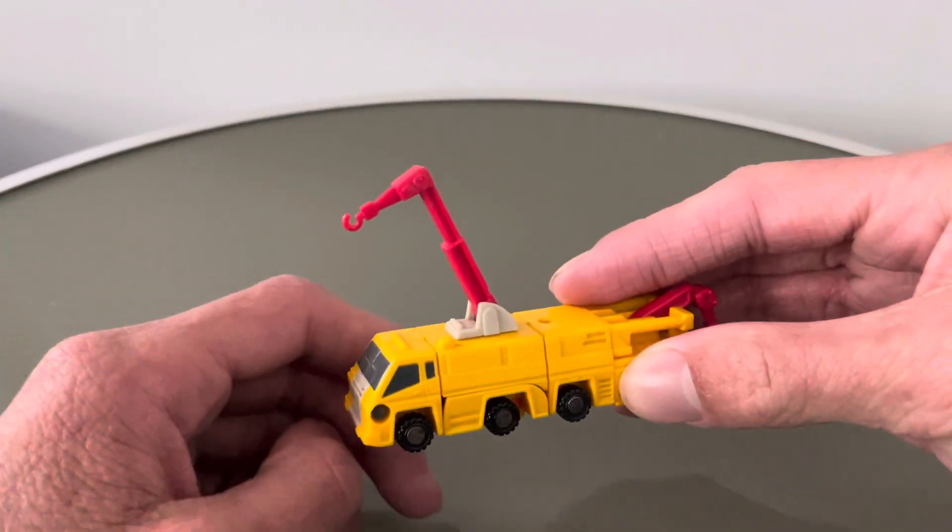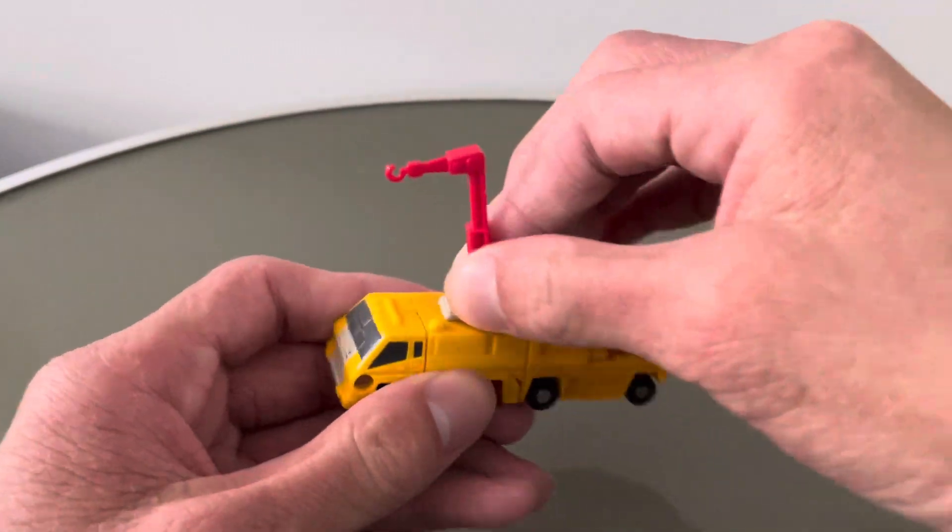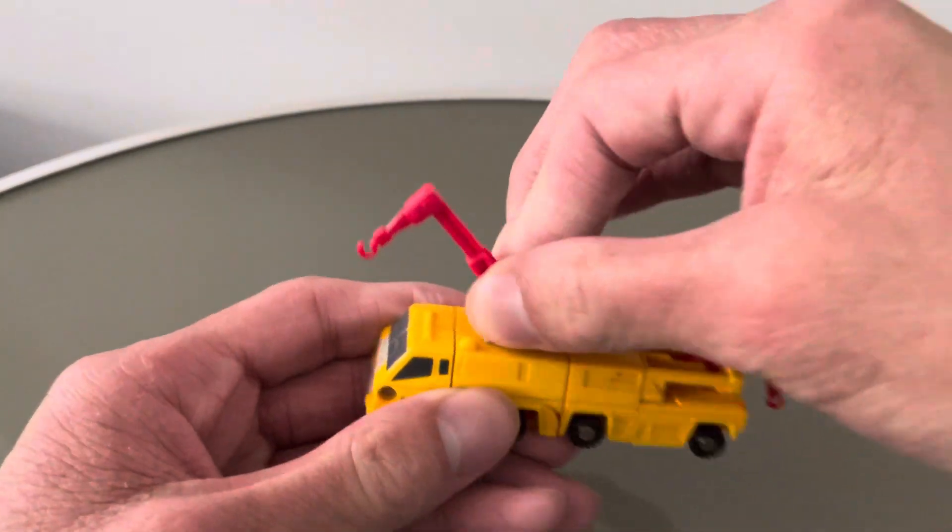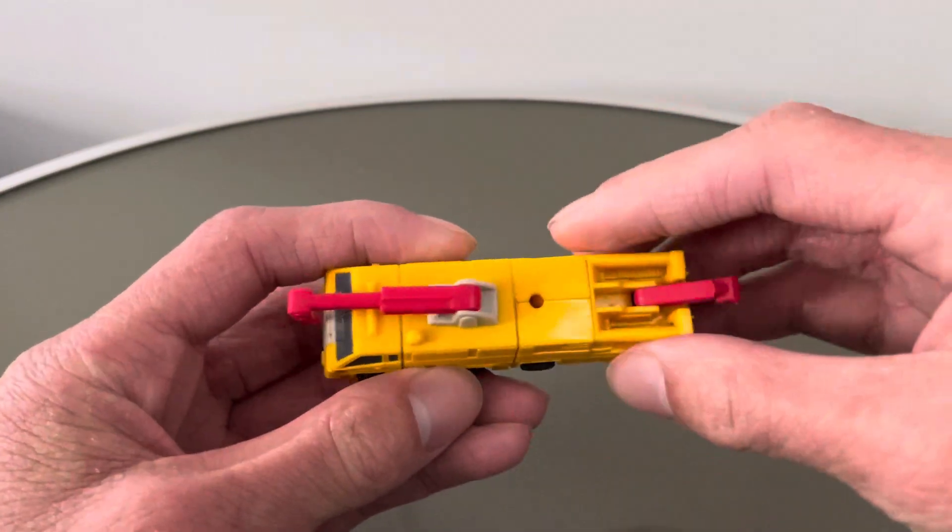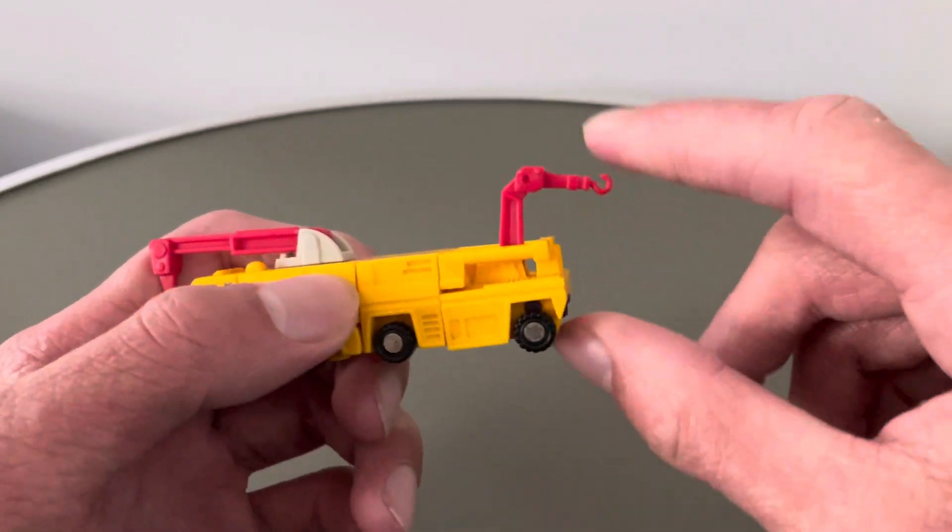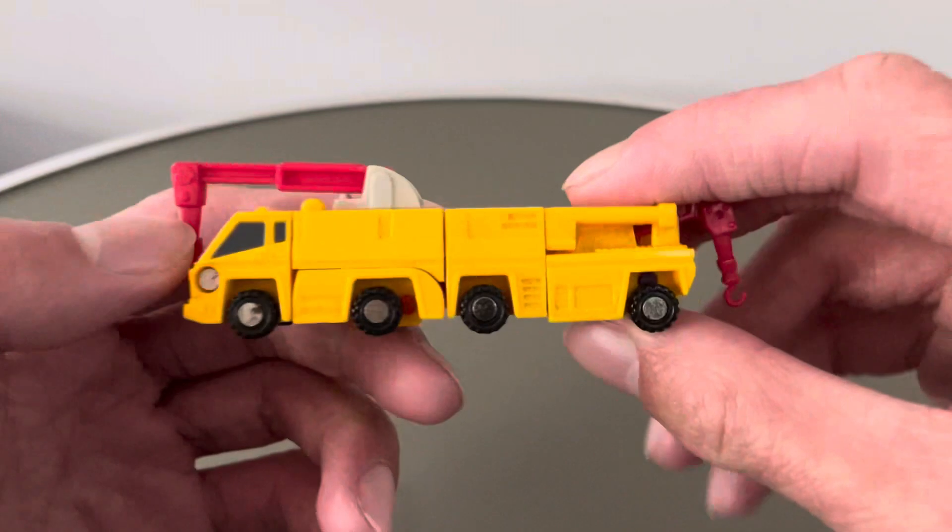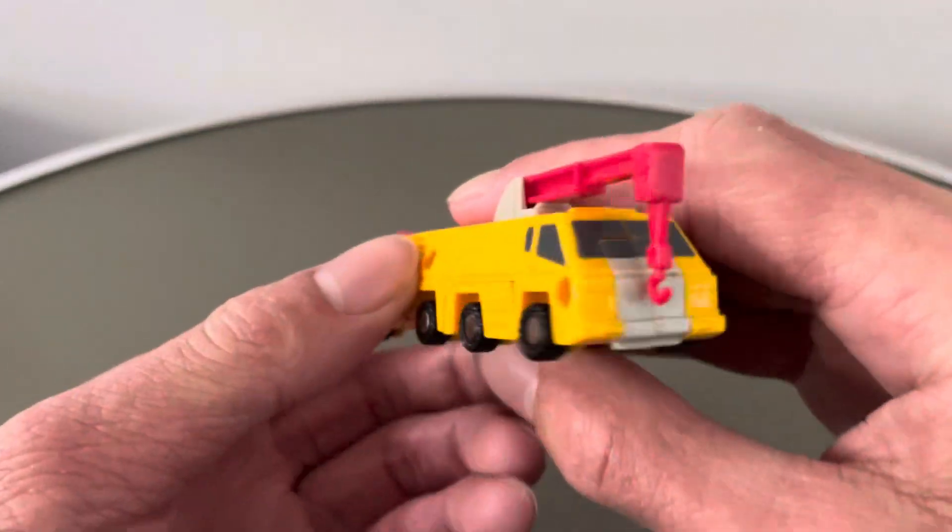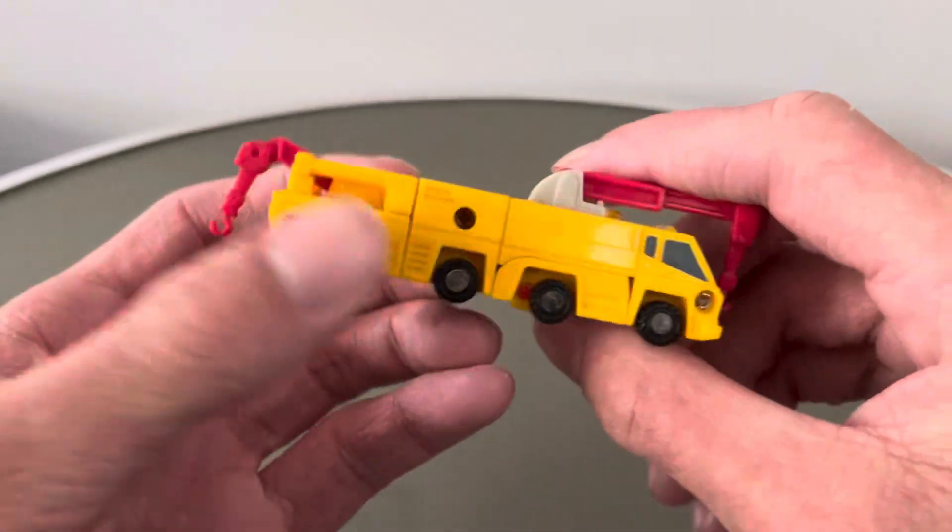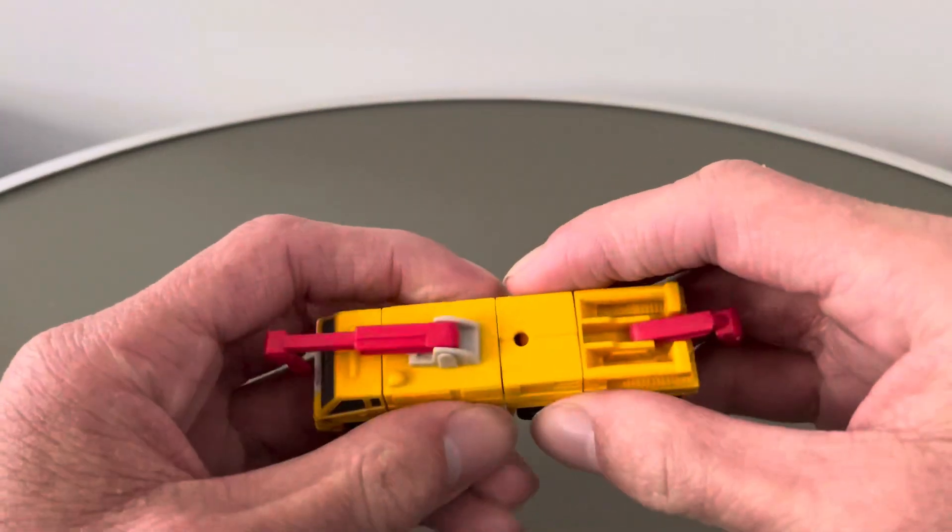Another thing to look out for is loose arm joints and everything, which is why I had to swap some of mine over for this set. Unfortunately though, the crane is still kind of loose. It does hold, kind of, but it does want to just come down sometimes. You can raise it to there. It's pretty cool. As you can see, it moves around and everything, but this is an easy loss piece.